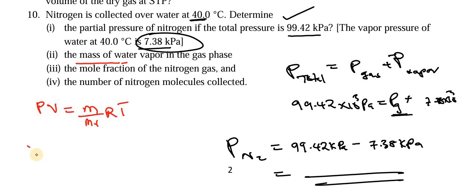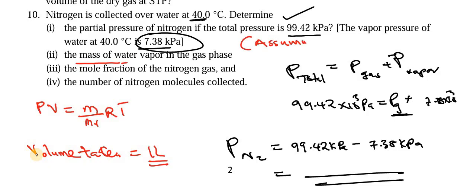So what will be the volume? I remember this in your assignment. The volume is taken as 1 liter. That's the assumption we take. I think in the original question they said assume the volume is 1 liter. That's the standard assumption that we are making. Are you following? Yeah, we assume it's this.